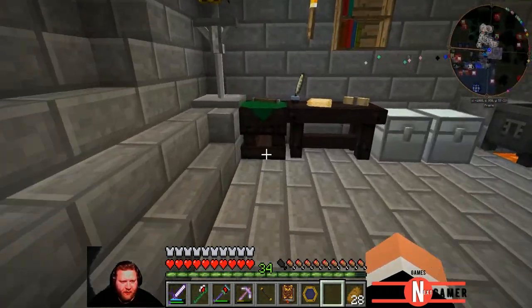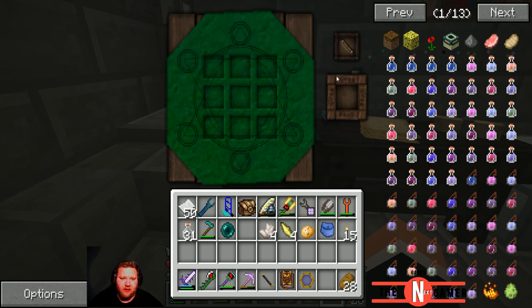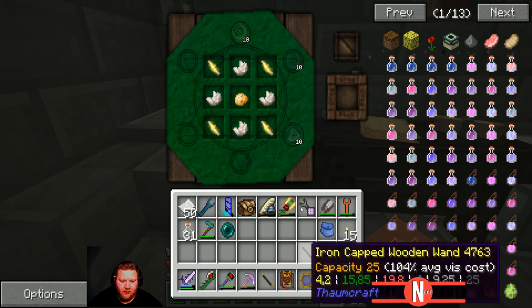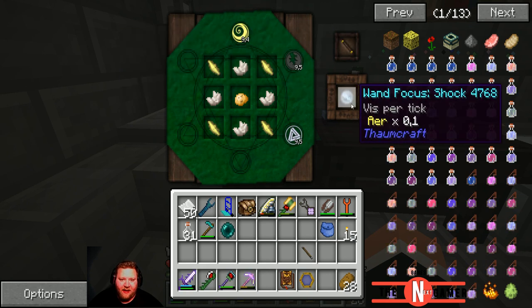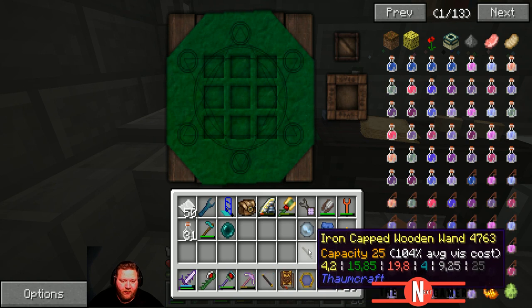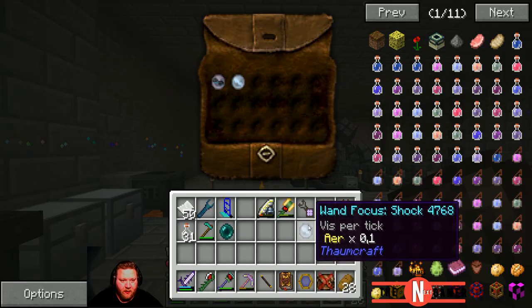I'm not sure if this wand here has enough. No, it doesn't have nowhere near enough. But the 4 shards like these, the quartz like these, and the potato in the middle. We need 10 air and the other thing there. Do we have that? I actually do believe we do. And we actually get a discount of 0.5, 1 air per tick. Bam! We got a new wand focus for us. Now the magic becomes real. We can do damage. Put that in the pouch.